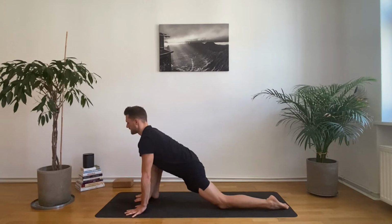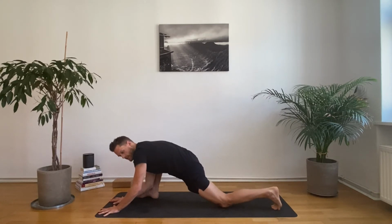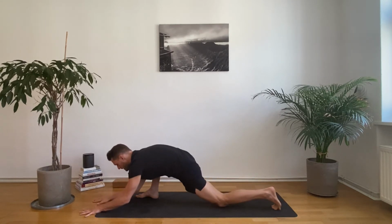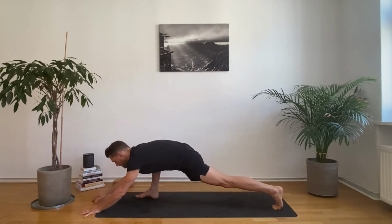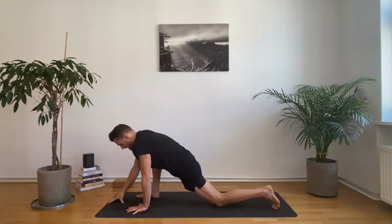Inhale, create length. And exhale, walk the hands slightly forward. Tuck your toes under, lifting the foot off the ground. Again, taking the hands a little bit further forward. Lower the knee down. Maybe that's where you stay. Or maybe you lift the knee one more time up and walk the hands a little bit further forward and then lower them back down. Slowly walk your hands back underneath the shoulders.